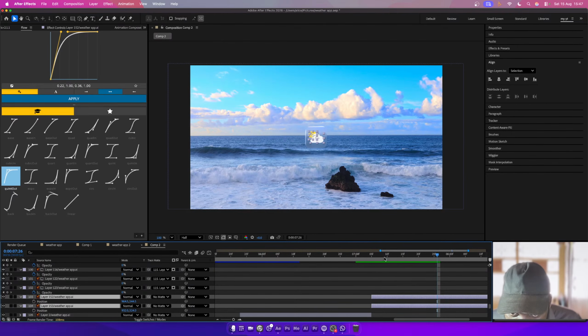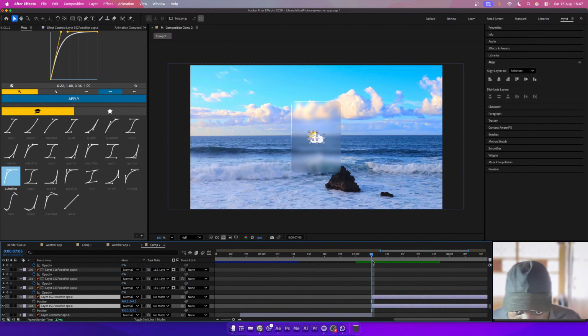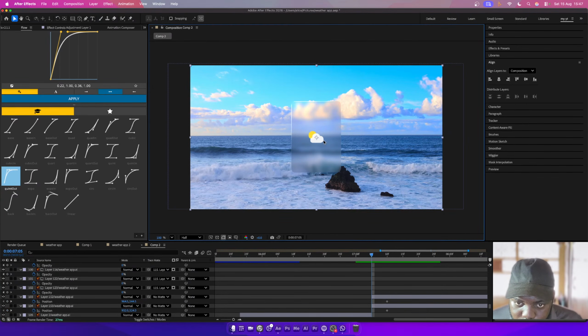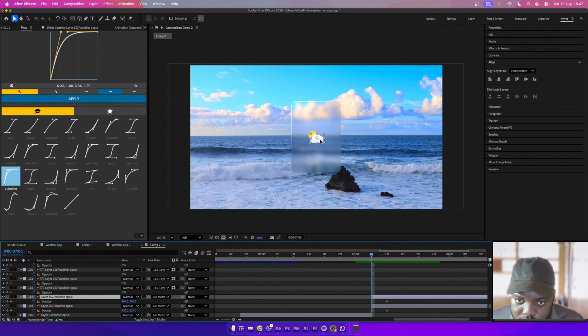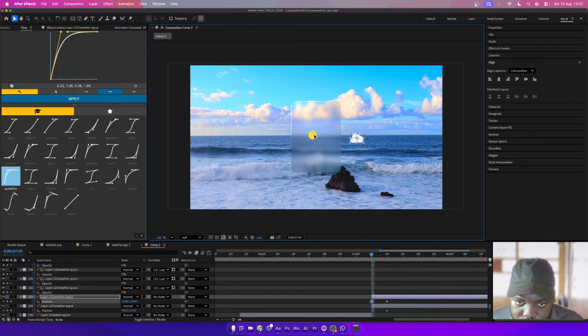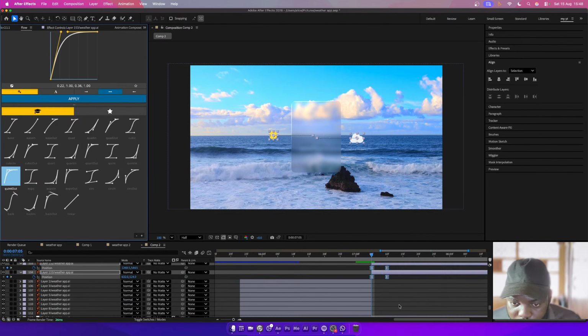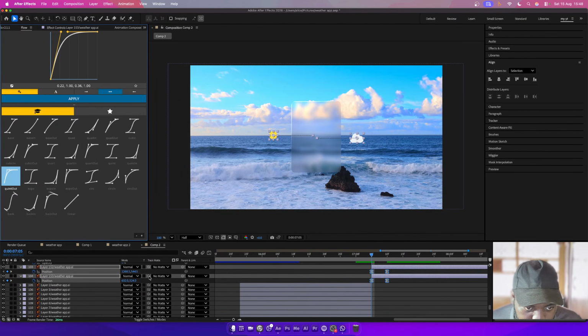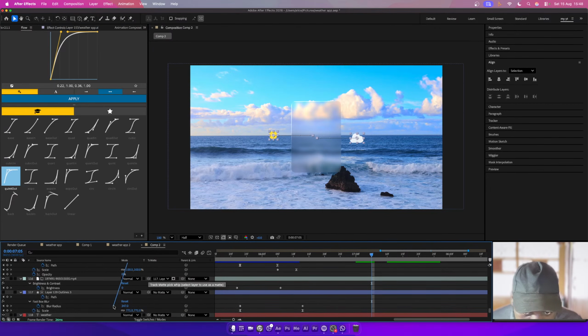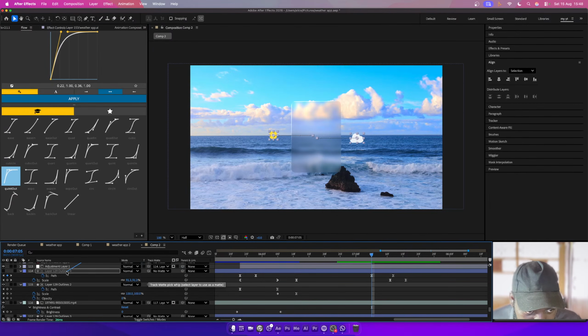Over my position property down here, make a keyframe on my position. Back to the beginning here, I'm going to select them, drag this one out here, drag this one outside here, select these keyframes, easy ease, graph editor. Then I'm going to take the track matte and put the track matte on this, my layer here.